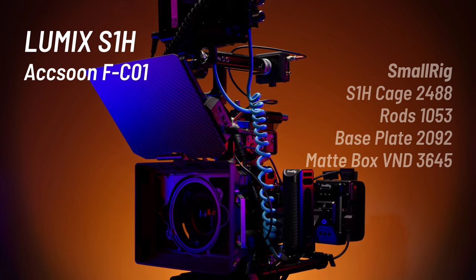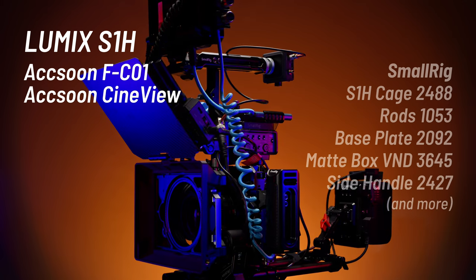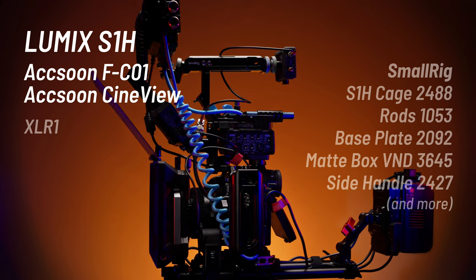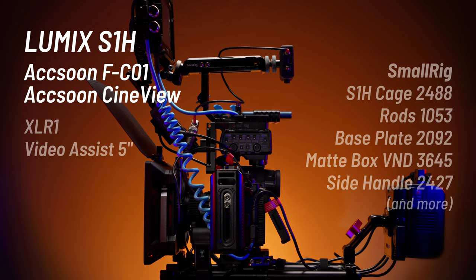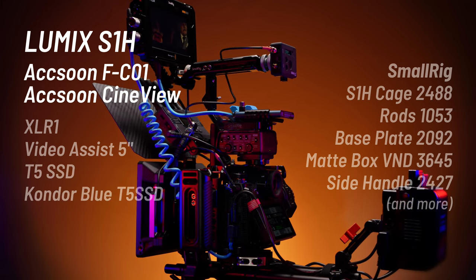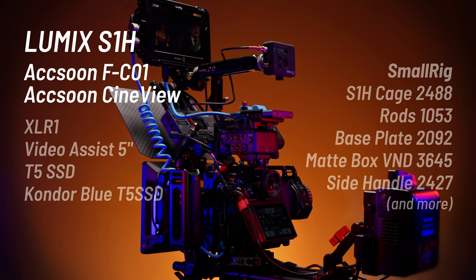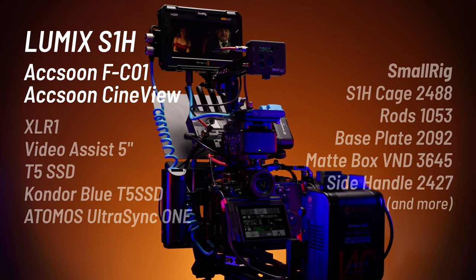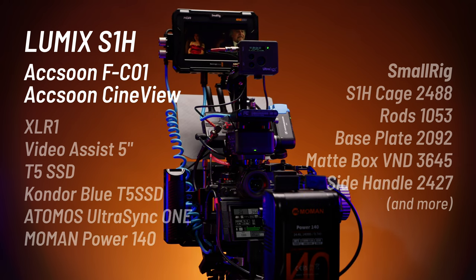On this side, you'll see a side grip, the Accsoon HDMI transmitter, an XLR1 audio interface, the Blackmagic Video Assist for capturing RAW, which is writing to a T5 drive in a Condor Blue mount, as well as lots of Condor Blue cables, and an Atomos timecode generator. All of this is being powered by this big Moman V-mount battery.